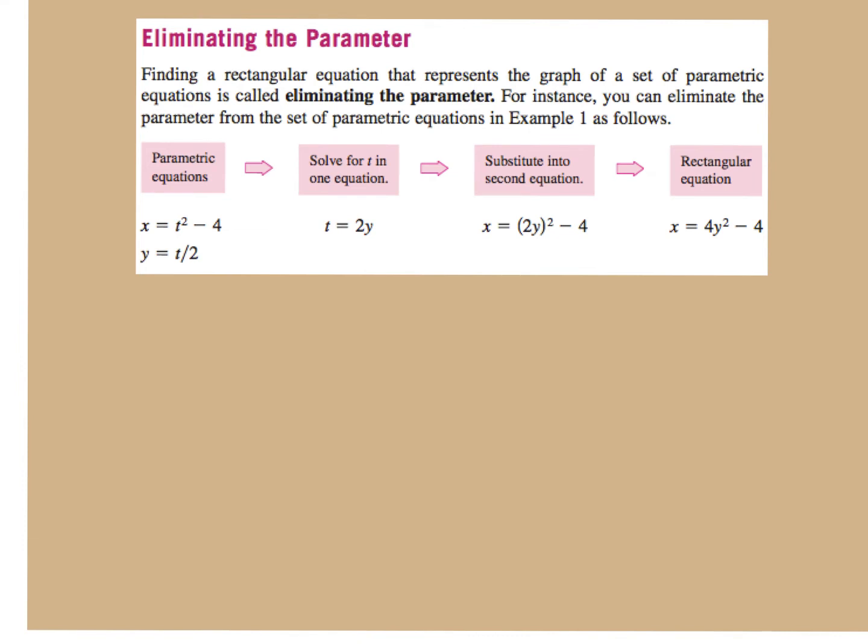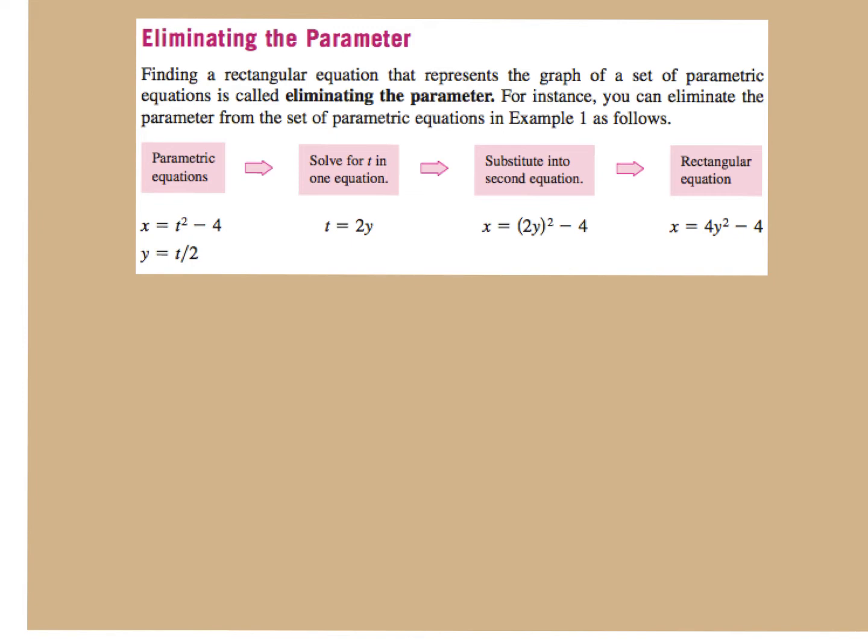Now we're going to talk about eliminating the parameter. And in pre-calc, this is where I spend the bulk of my time. All right, yes, we're going to do it again in Calc 2. In Calc AB, we don't deal with parametrics, but in Calc BC or Calc 2 in college, you will deal with parametrics again. All right, so this is where I'm going to spend the bulk of my time. In pre-calc, it's called eliminating the parameter. And the parameter is usually t. All right, it's that third variable.